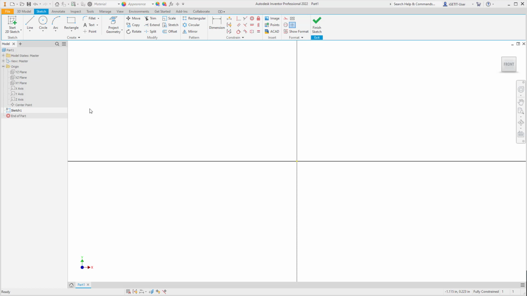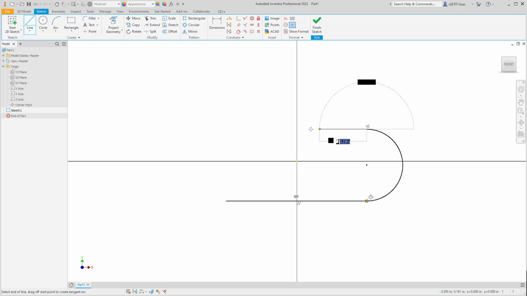To do so, start the line command from the ribbon and create your first line. Now, on the creation of your second line, while the command is still active, click on the start point and drag away while holding the mouse key. Notice that as we drag in the direction away from the endpoint, that we start to create an arc line segment. If we use point alignment, we can also create a slot.